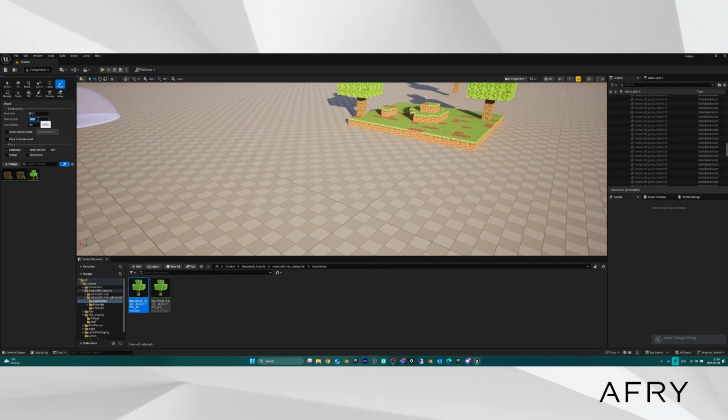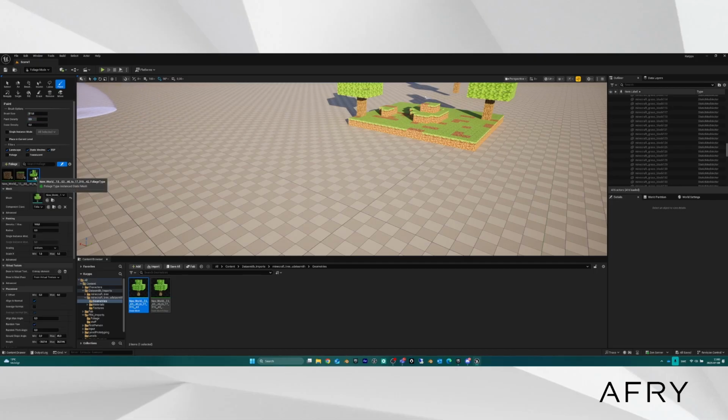So we bring this back to 0.5 instead. And if you click on one of these assets in your foliage library, you will get a lot of settings for that particular mesh. For example, this density value.